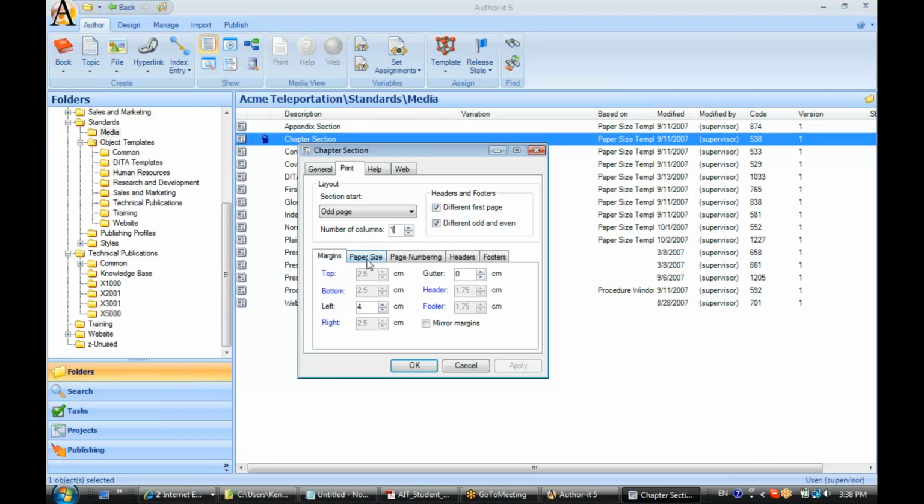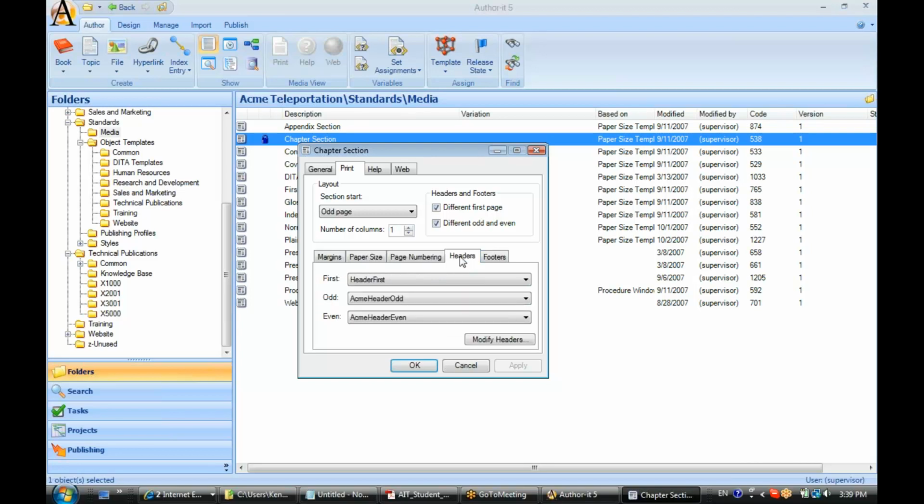So your margins, your paper size, your orientation of the paper, your page numbering scheme within that particular section, whether the numbering starts from the previous section or restarts at a certain number, and then which headers and footers you would like to display. We'll actually take a look at headers and footers tomorrow and how to create them.